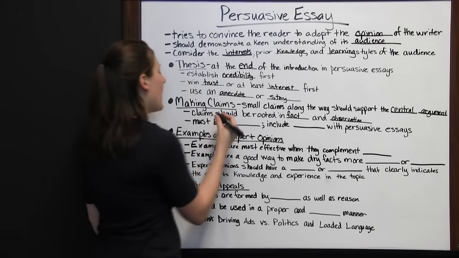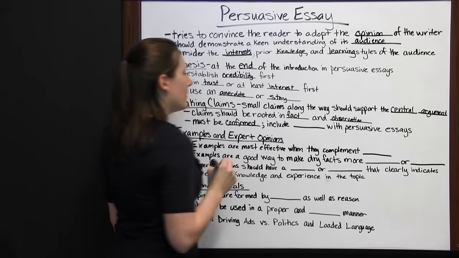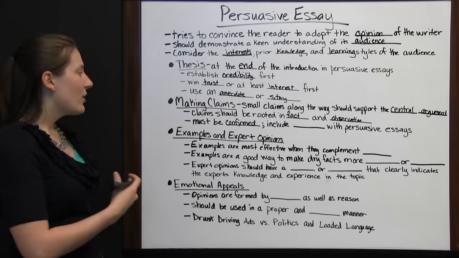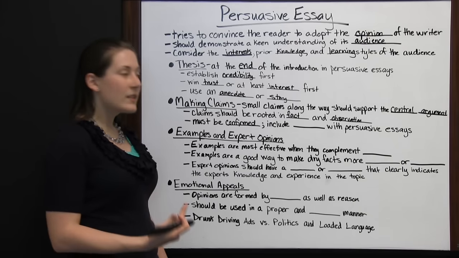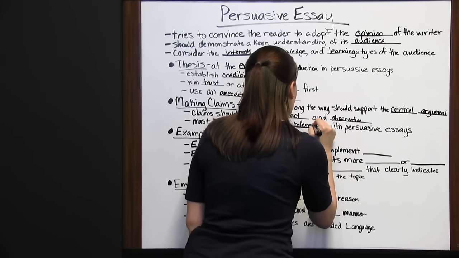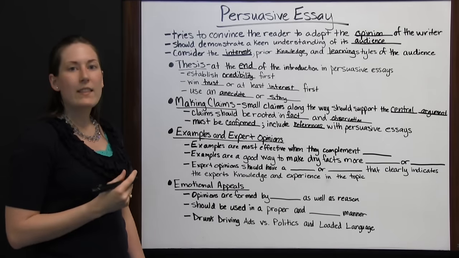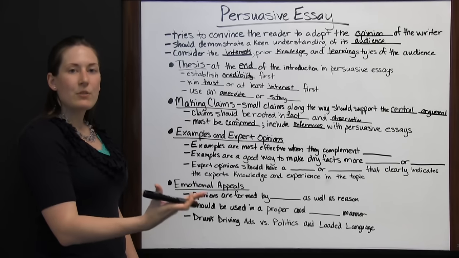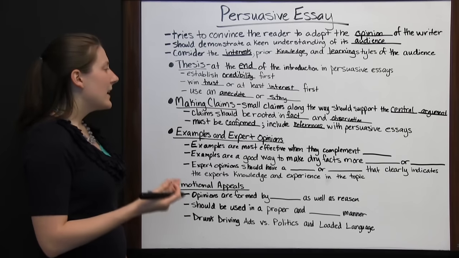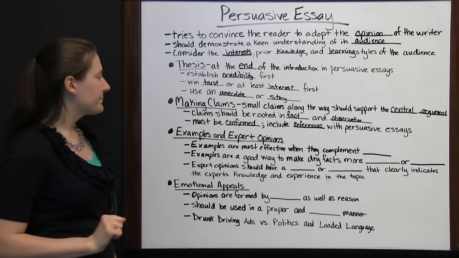And that leads us to this part. Must be confirmed. Any facts that you include, any observations must be confirmable. You must be able to go back and show where you found them, show that it's a true statement. So, with any persuasive essay, include references when possible. Show where you got this information. Don't make the reader go find it. Present it to them to show that you are being upfront about this, what you're saying is true, what you're saying is the right thing, and they should believe you. It further establishes trust with them.